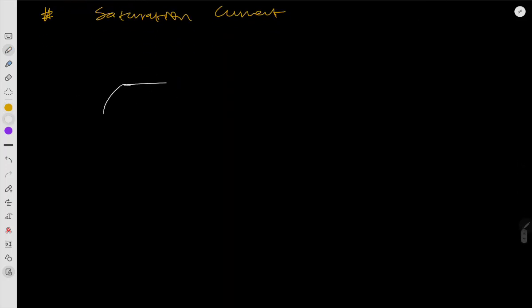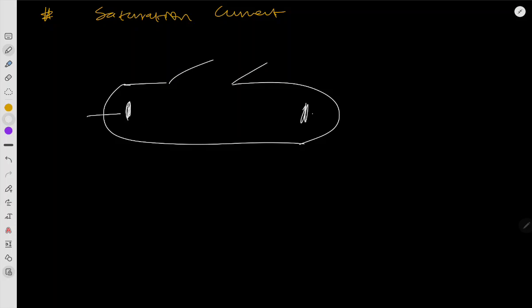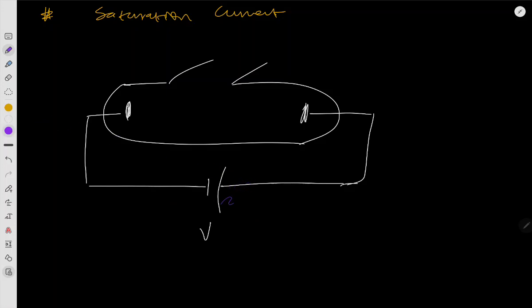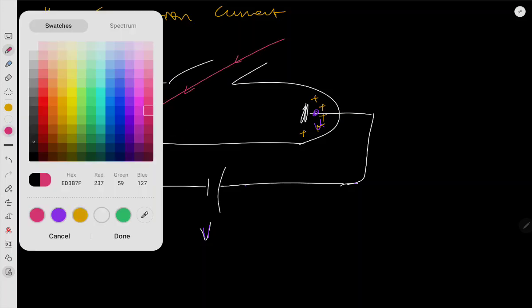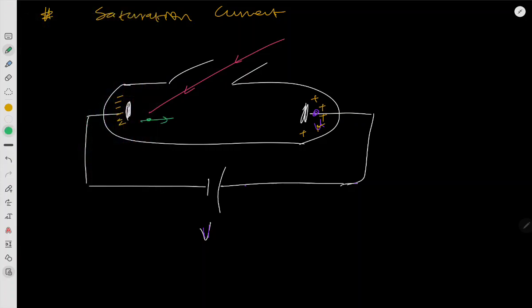Now let us again draw that cathode ray tube in which our original experiment occurred, and now I am connecting it in a forward bias, that is V. So with the potential difference V, the plus charge would accumulate here, so I am drawing plus over here, and minus over here. When electrons are fired from this side, this is an electron going with velocity v, so it would come over here.